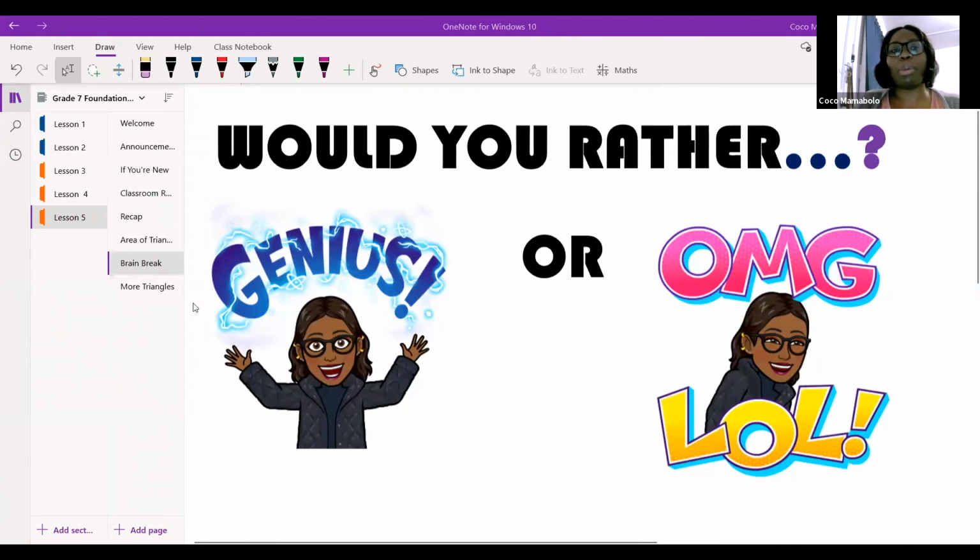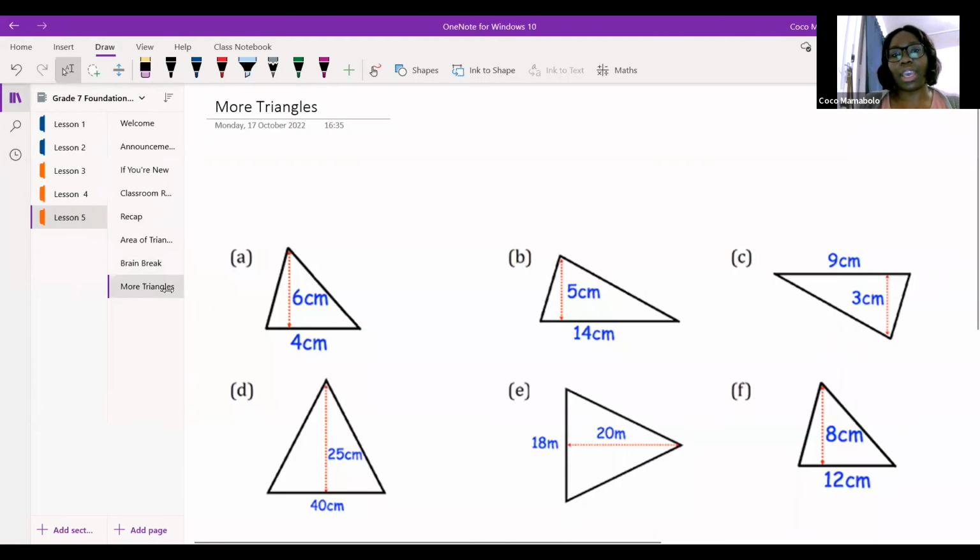All right, guys. So remember, we're still calculating the area of triangles. Okay, but this time, do you guys see how the perpendicular height is in the middle of my triangle? So I can't say side times side. It doesn't work that way. It needs to be the perpendicular height.